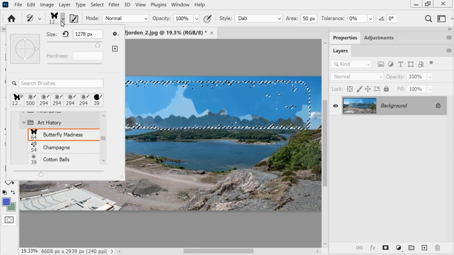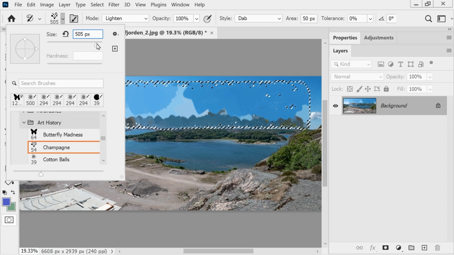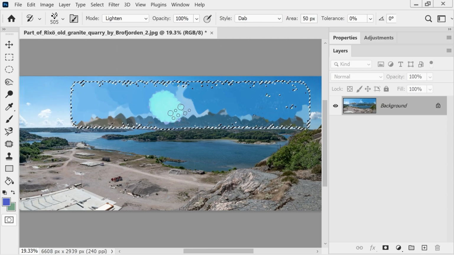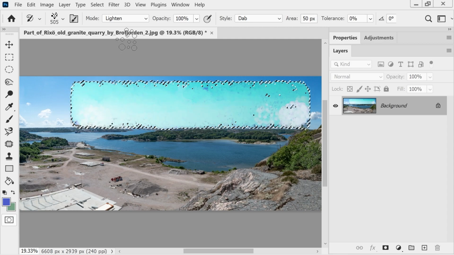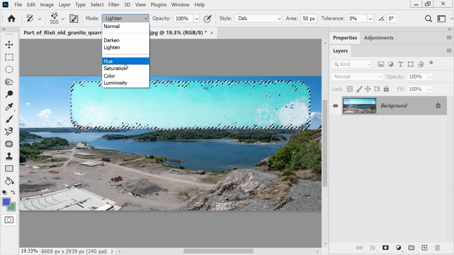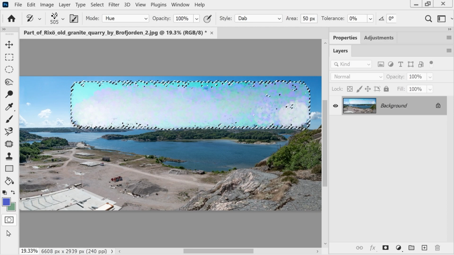What is it doing? What about champagne? That's a cool brush as well, actually. These brushes, they're using the actual source image, aren't they? Right, you can do a lot with brushes. I'm not sure exactly how we're going to focus on that. But anyway, that's what Quick Mask does.